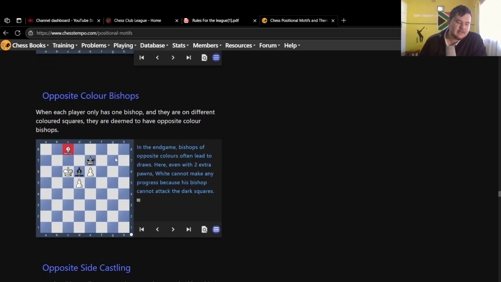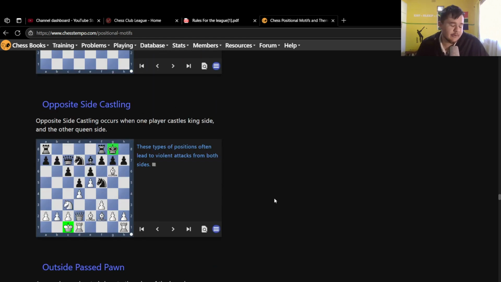Opposite color bishops are often very drawish, which is something important to know if you're transitioning to an endgame. If you're trying to hold, like here, white is up 2 pawns, and they can't do it, and black holds the game even though white's up 2 pawns, because they create what's called a dark squared blockade, or a light squared blockade. Basically, you put all your pieces on one color, and your opponent can't do anything about it. They can only access one color, and there's no third color chess. That'd be really cool, though.